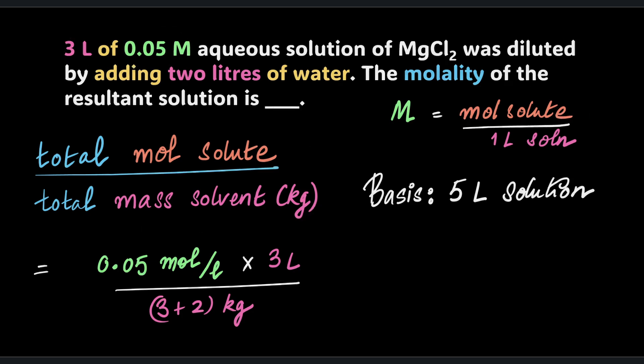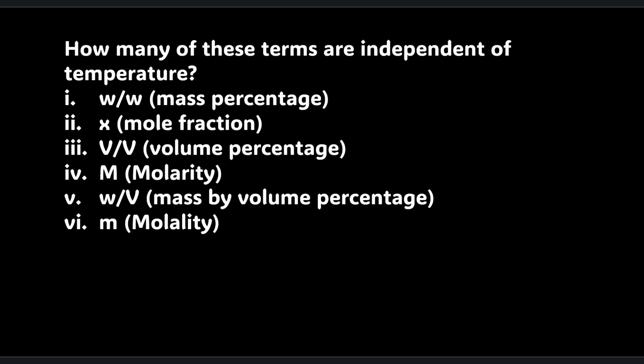Let's move on to the next question. This one's an interesting, conceptual idea: how many of these terms are independent of temperature? Let's work this backwards. What could change with temperature? What is dependent on temperature? Clearly it's volume that would change. If I heat something, the liquid expands. If you take water or anything else, they all expand. As you cool it, it contracts. So if there's any of these terms that depend on volume, they would be dependent on temperature. Let's eliminate those. What has volume written in it?